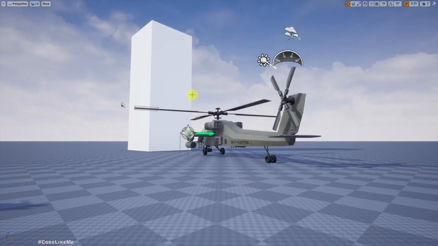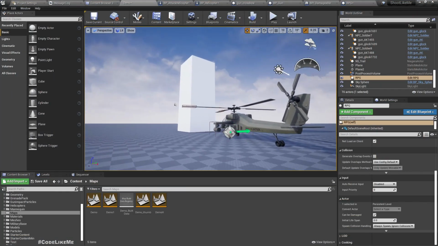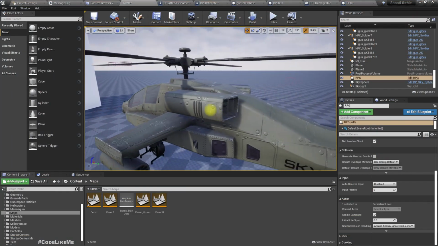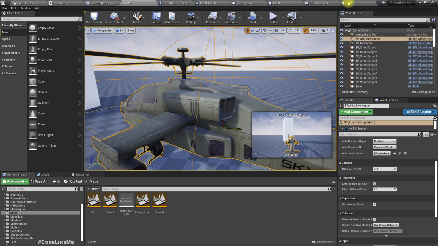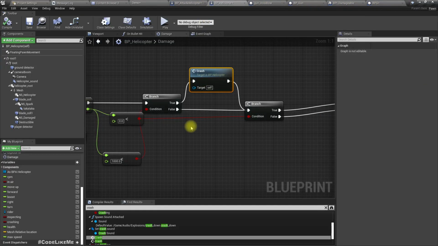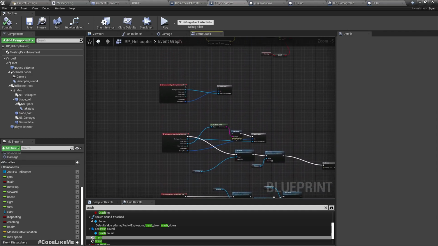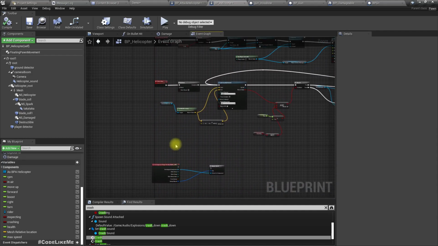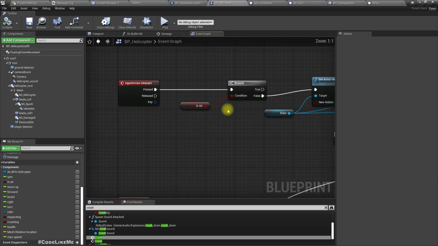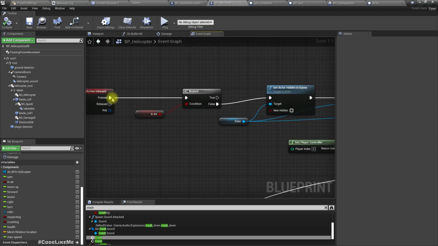Great. And also I need to test this while this is in the sky, but to do that I'm not sure if I can exit the vehicle while I'm in air. Yeah, so actually if I temporarily disable this, it should be fine.